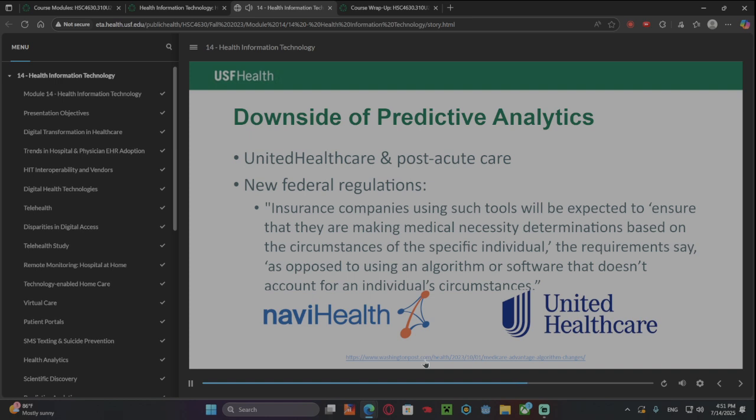What this means is that predictive analytics were being used as a blunt instrument to reduce the amount of healthcare used in the health system. That is, they were declining to allow health systems to use healthcare in order to save money, not making clinically appropriate decisions, but using the computer to make decisions for them.